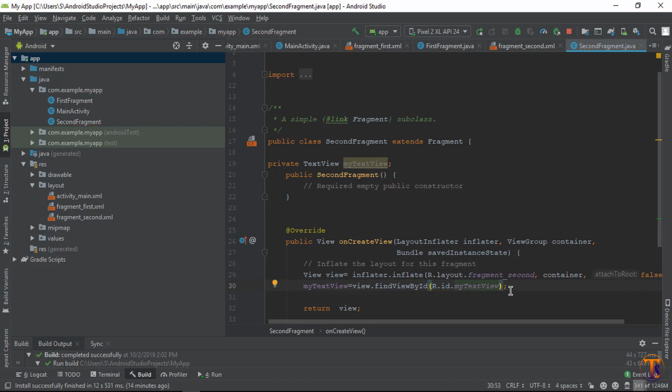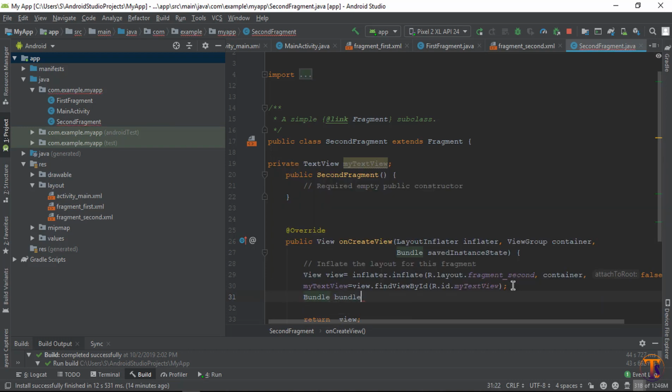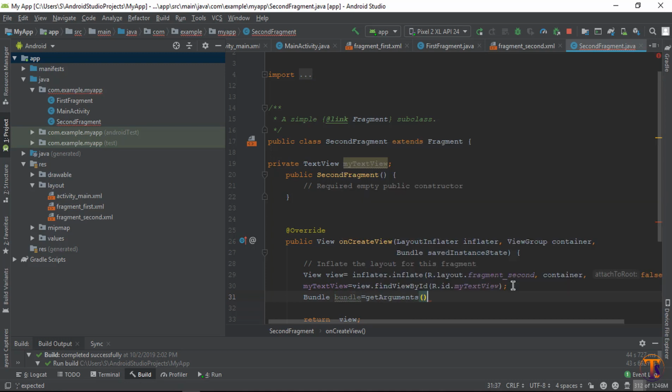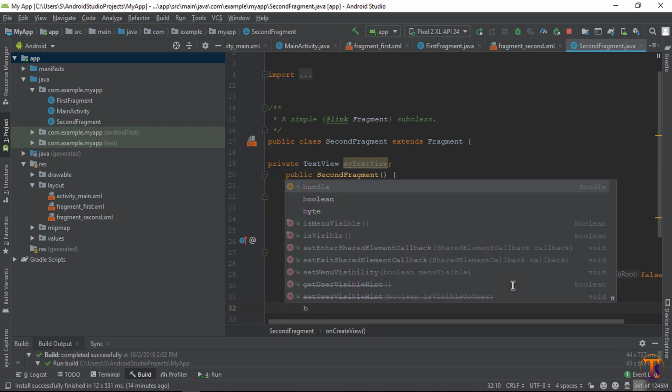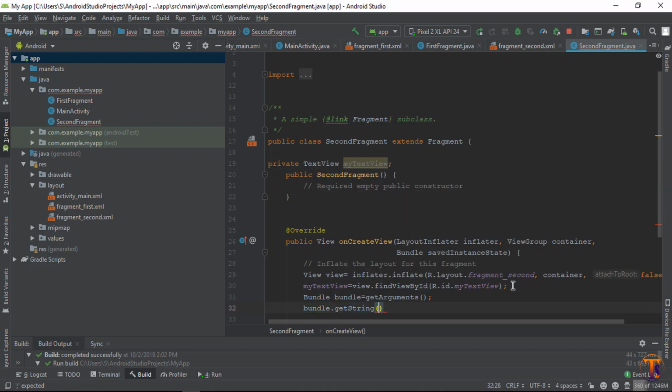Okay. Now here we need to get the bundle. So create a Bundle class object. And by the object of the bundle we can get the string and pass the key.